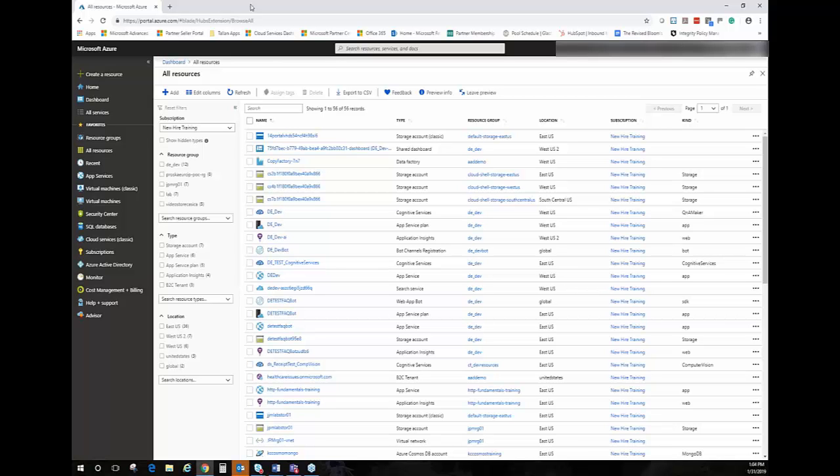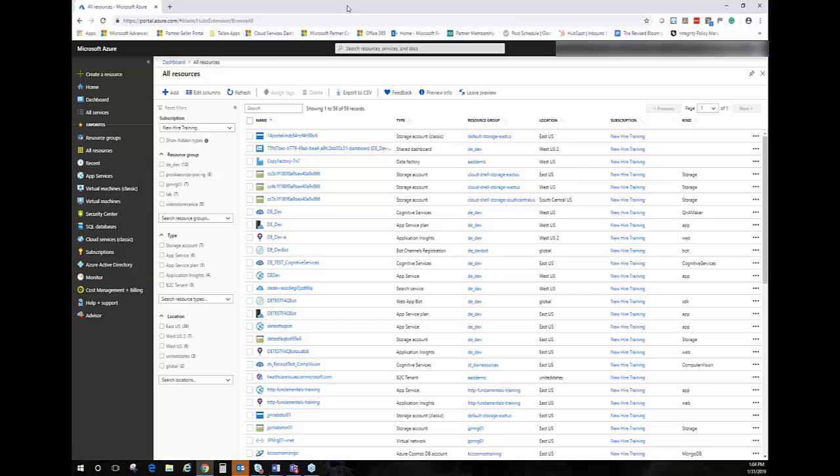Any changes that you make to the virtual machine, you're on the hook for those. So you get a lot of control, but with a lot of control, you still have to do the maintenance that's normally done with any virtual machine running in your on-premises data center.